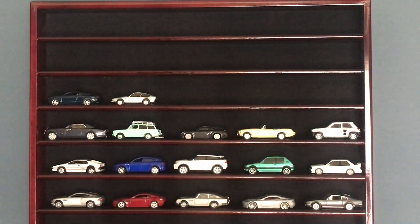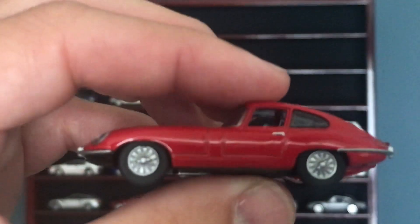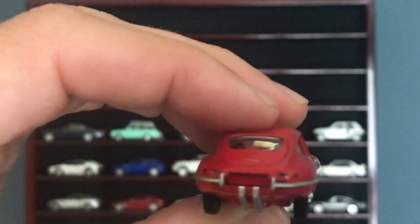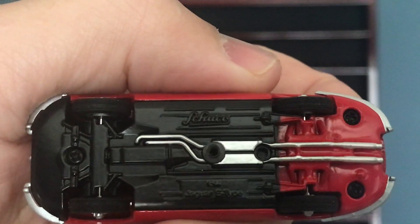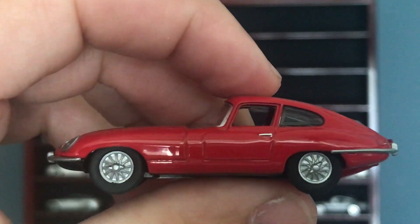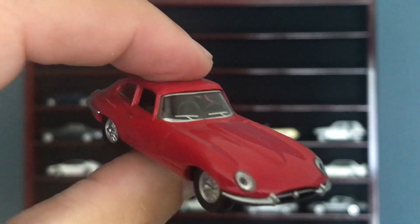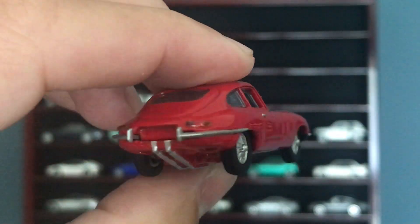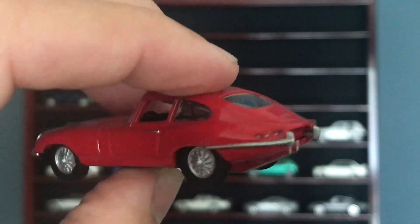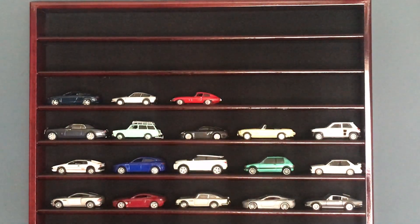You can see the size difference — it's almost true 1:64. Because of that, I had to put something similar close by to it. This Jag is one of my favorites. I believe this is a Schuco — this was a gift from my buddy in Estonia; I believe this was my first Schuco. Check out the chrome detail on the wipers, chrome insert for the bumper, tail lamps. One of my favorite pieces — very sentimental.